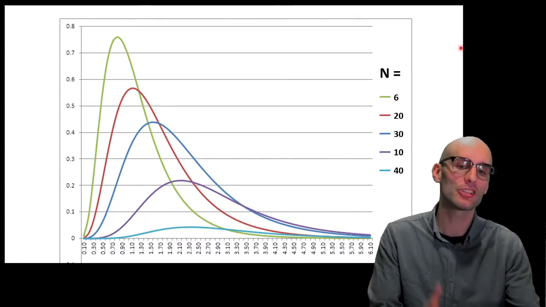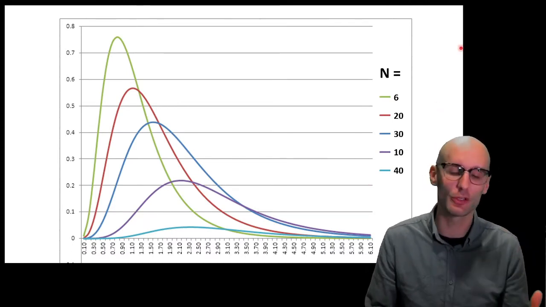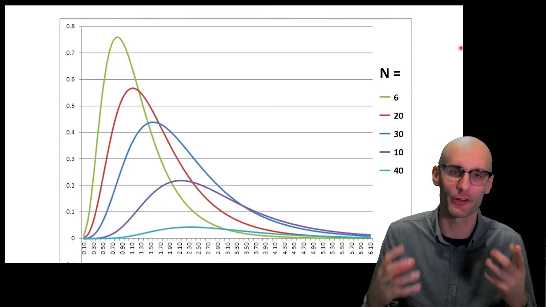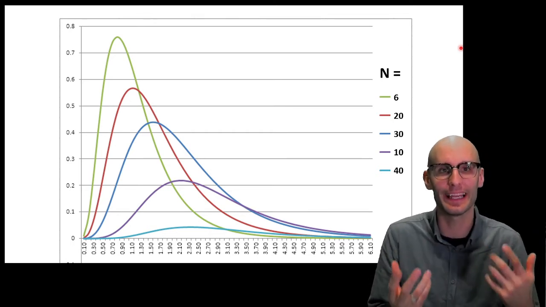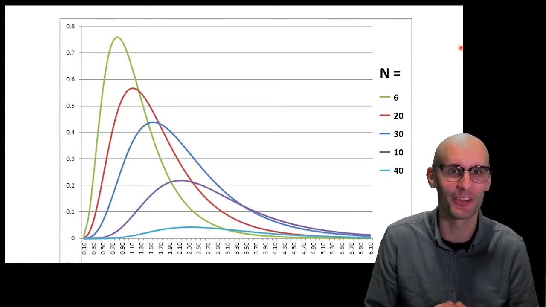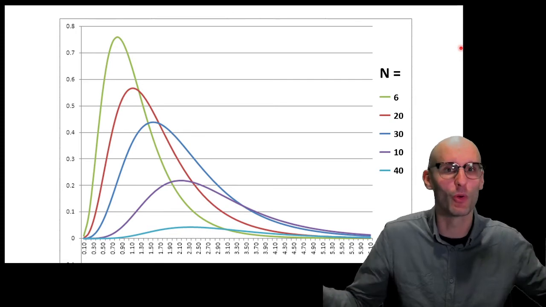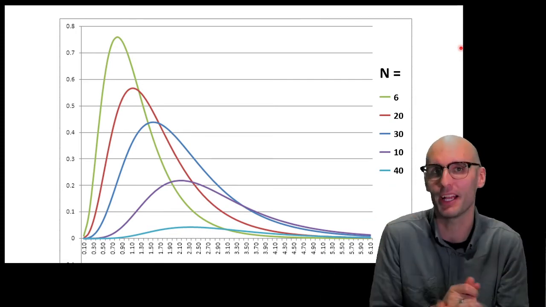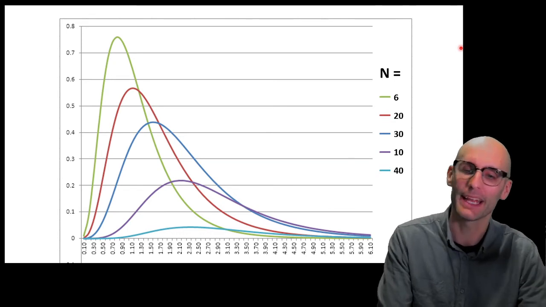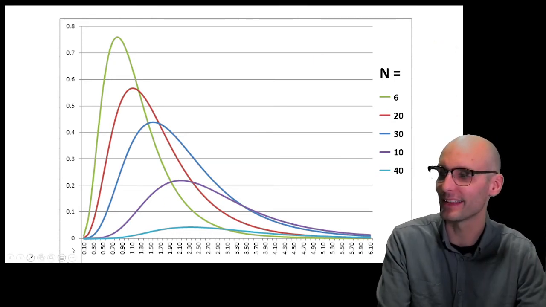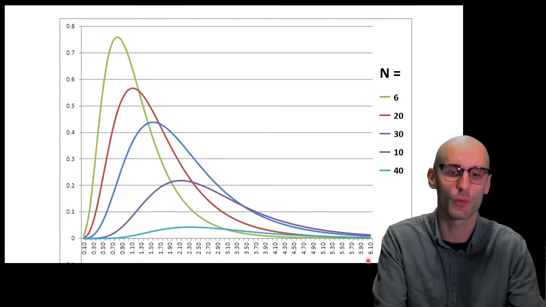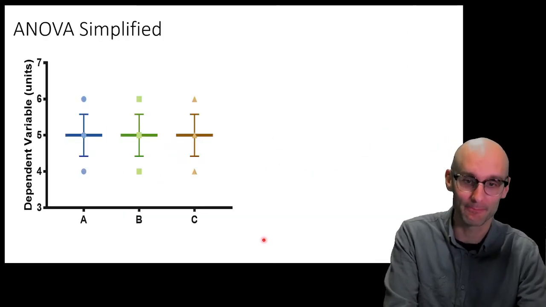Now, much like the T distribution, the F distribution changes on your N. It's a little bit different because it kind of gets squatter and fatter as you increase the N. And that's because you always explain a little bit of variation if you break the data up into smaller and smaller groups, but that's purely by chance. So you need to get a bigger F value as your N goes up. But that's beside the point. The point is that the F distribution changes as you change the N, and it kind of gets a bit squatter and fatter as you increase the N.